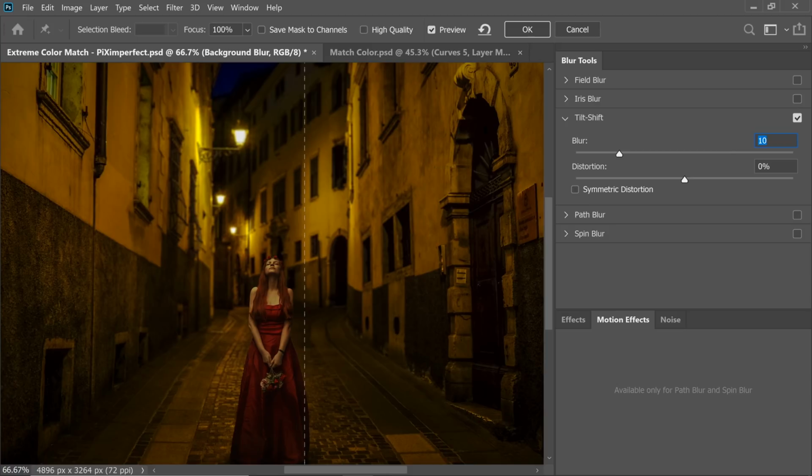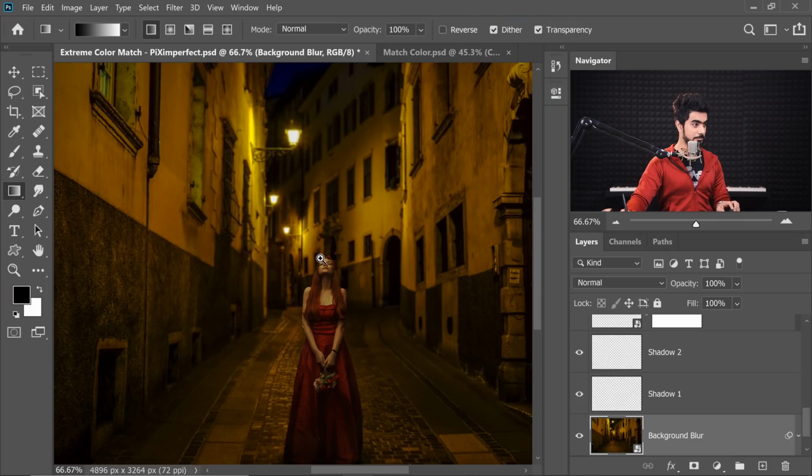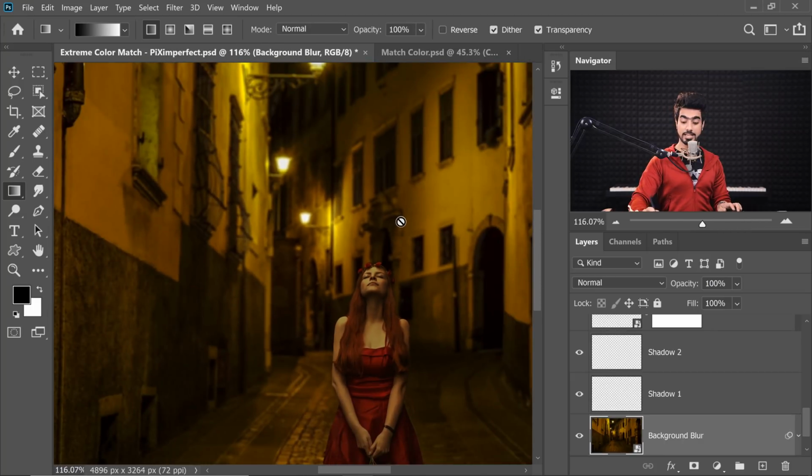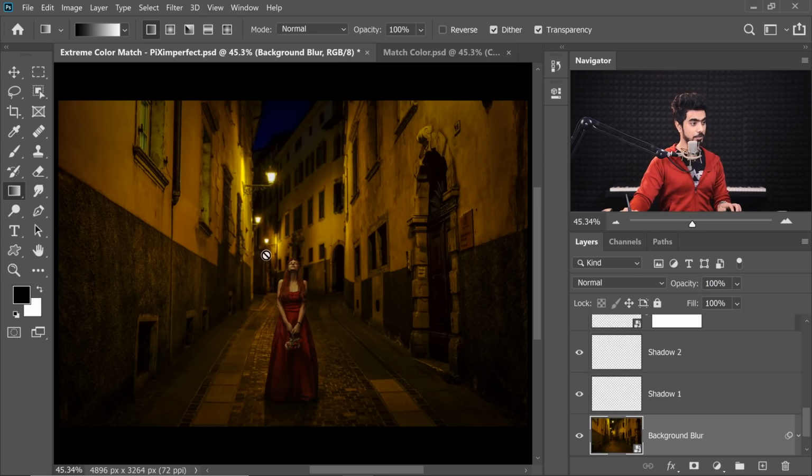Or maybe let's go for 8. Okay. When you hit OK, it creates a much better result. So here's the before. Too much detail in the background. Here's the after. It's looking much better. Now you can go ahead and increase the values if you want to. That's completely up to you.